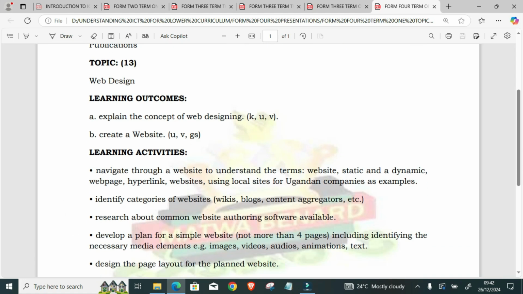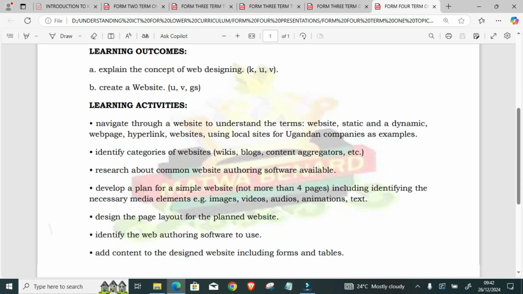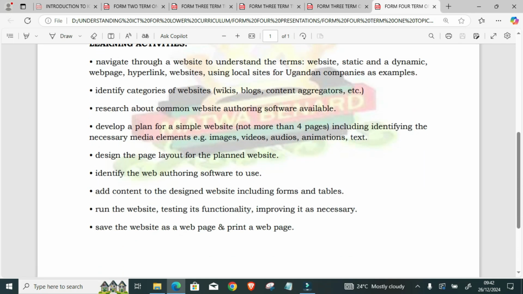Another one is to create a website itself, then the learning activities. So that's just a summary of what we are going to be covering in Senior 4, Term 1, in the first topic, and that is topic 13 about websites.